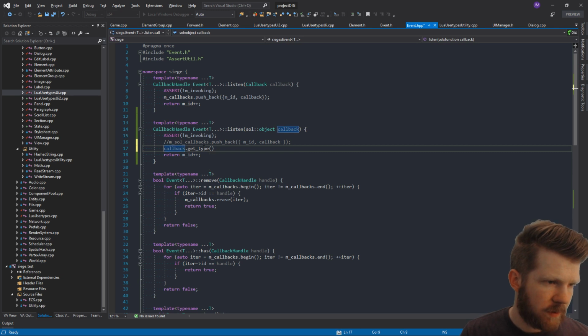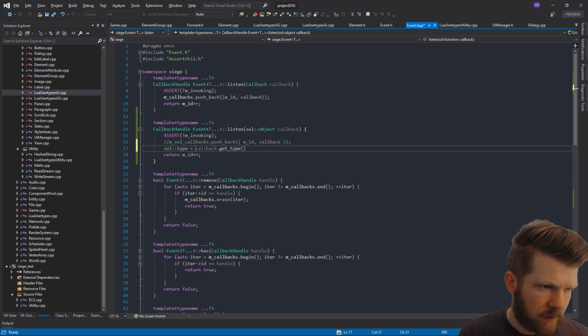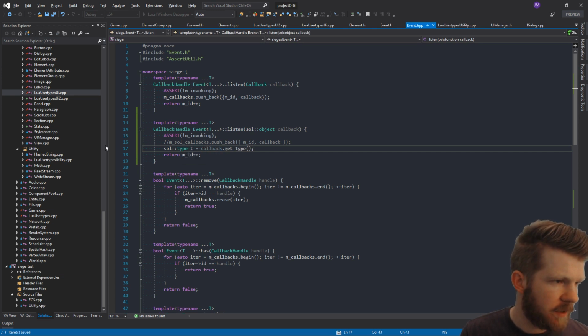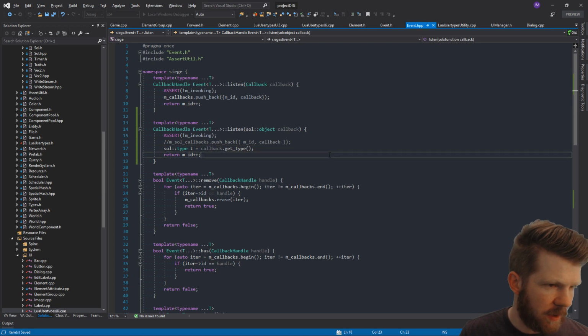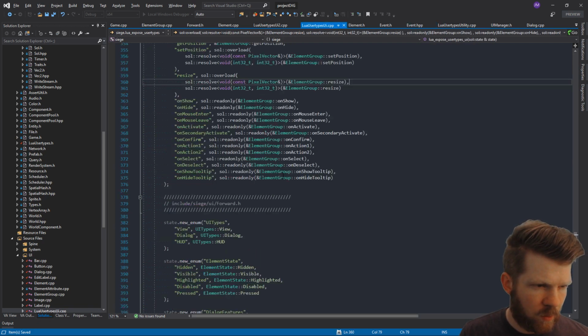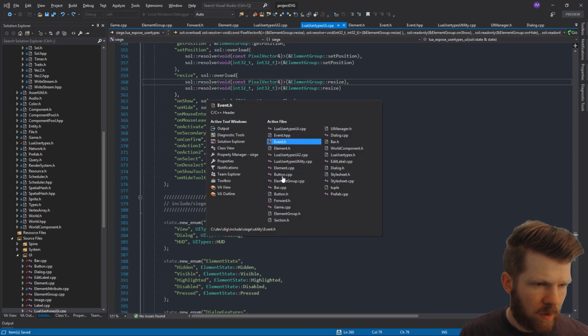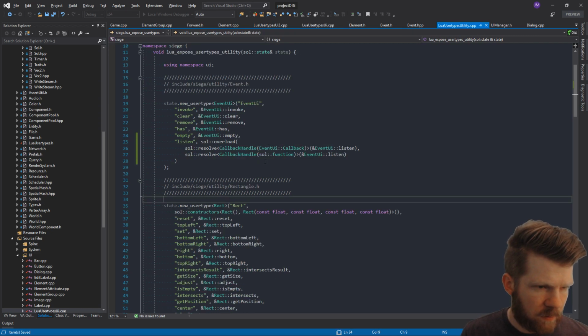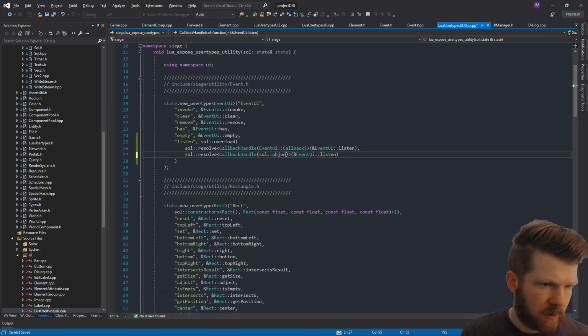What will that do? That's a sol type. I don't know, just something like that. Let's try doing that. And it does mean that we need to go to our utility sol and say this is object.